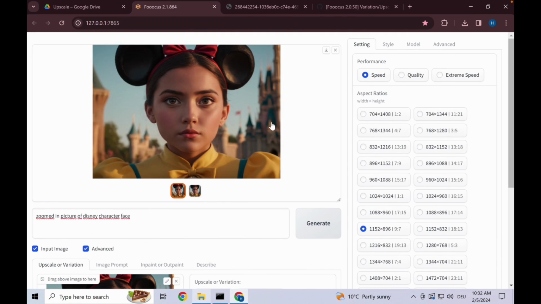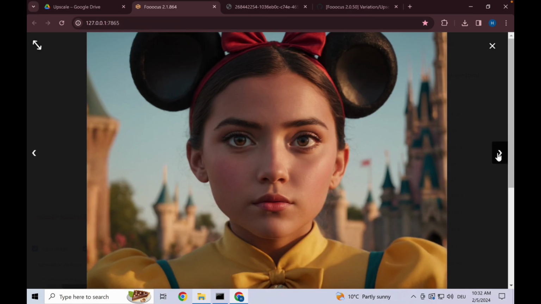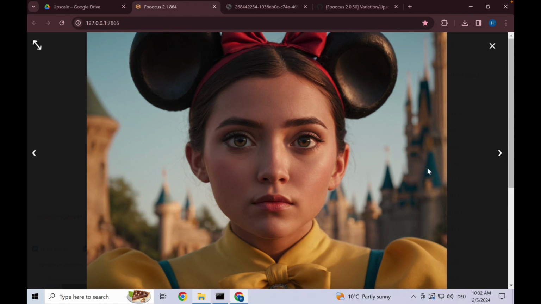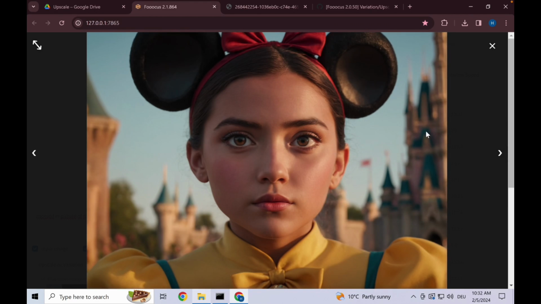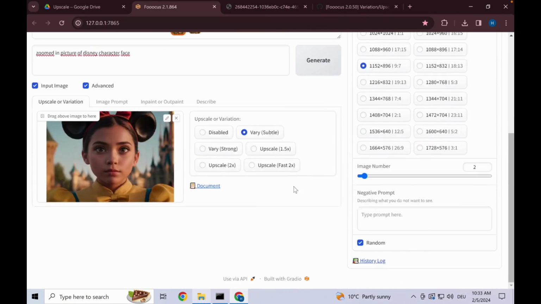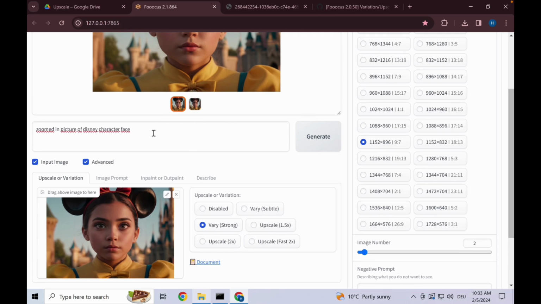All right, we have the results in, and as you can see, it basically changed a bit of the facial structure and some really subtle things in the background. For example, in here it input a flag which wasn't there on the original picture, as you can see. So let's try again this very strong option, and let's give it a different prompt. For example, smaller castle in background.